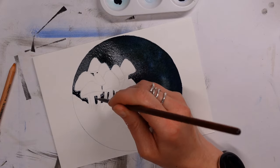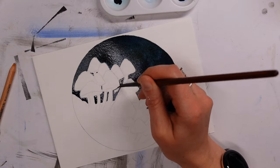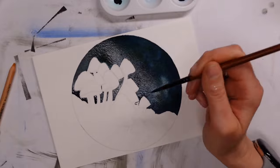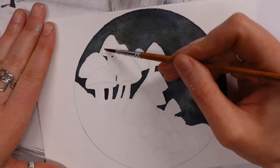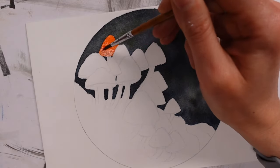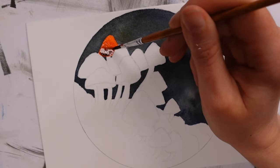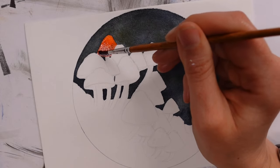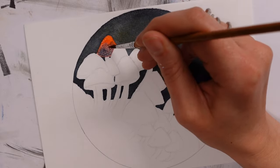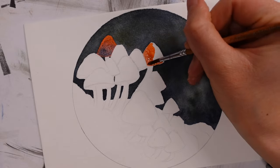I thought the subject matter would suit the color scheme well. That indigo was perfect as a base color, especially mixed with a little cadmium yellow — it created a nice deep-colored background I was really happy with. I loved how the indigo danced across the page with the wet-on-wet technique — chef's kiss. That deep dark color made all the other colors in front stand out more, and that quinacridone red hit right.